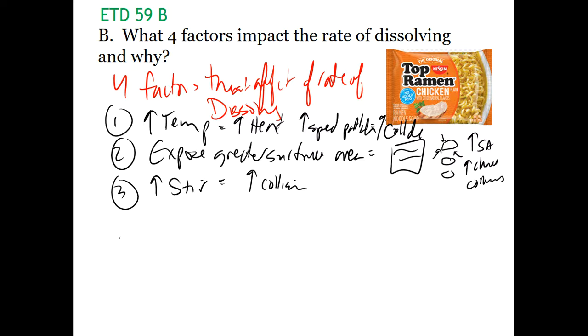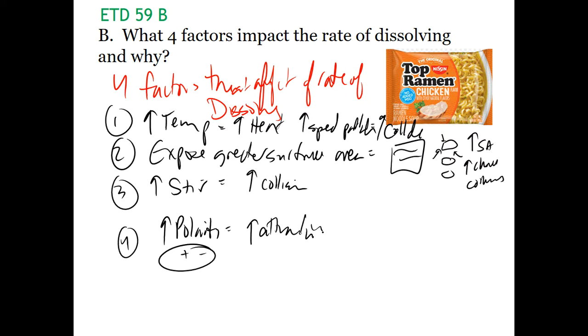The last one, of course, is the only one that doesn't really have to do with collisions. Not only do they have to collide, they have to both hit and stick together and be attracted to each other, so you could increase the polarity, the amount of charges that are there. That's why, of course, we cook this stuff in there. This increases the attraction. We cook it with water because water has lots of charges. This increases their ability to use the kidnapping trick, right? So collide and actually hit and stick.